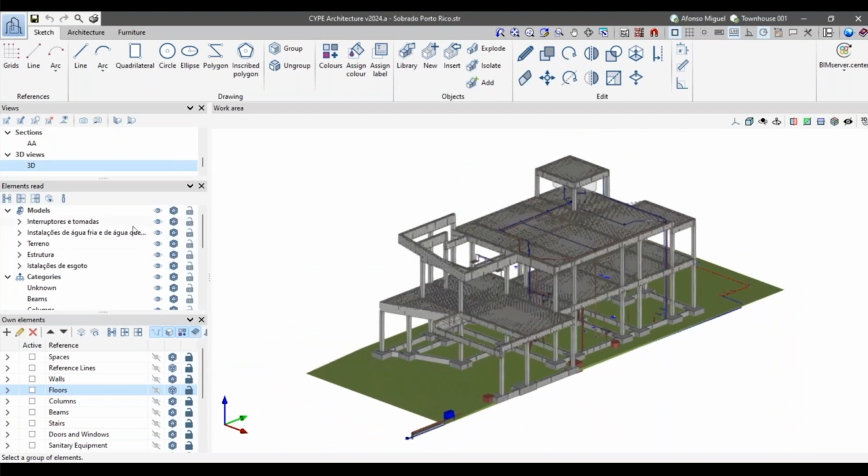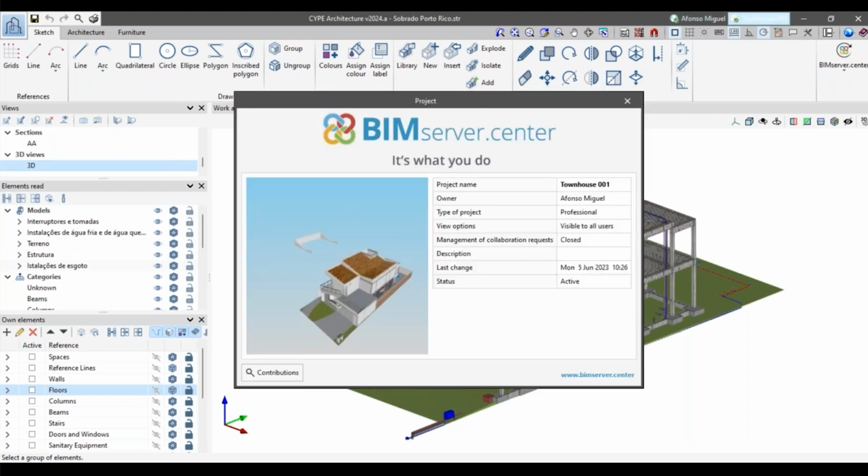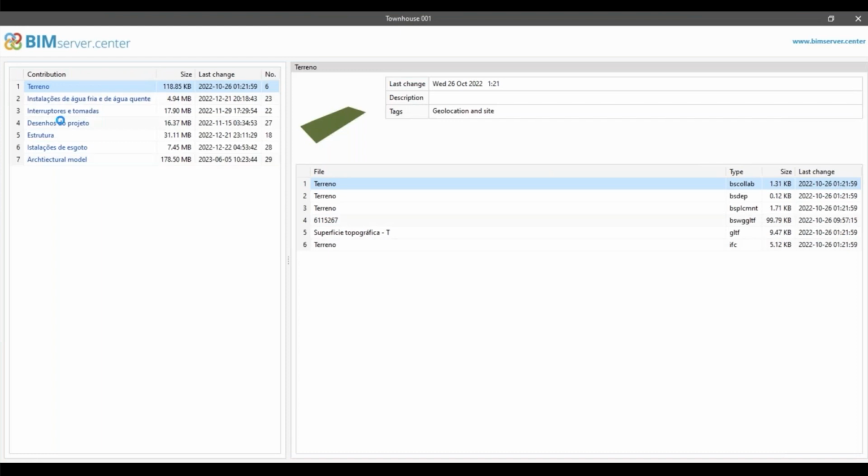So this option is now available here, and here we have options to access the same information that we were looking at before when we started the project. If I click on the name of the project, I can see the main information of this project, but I also can open the table of the contributions, the same table that we saw before.